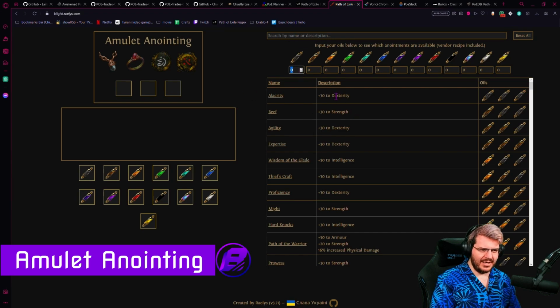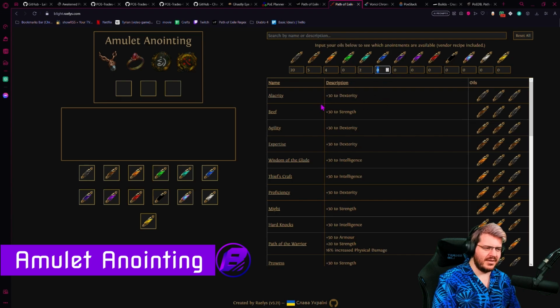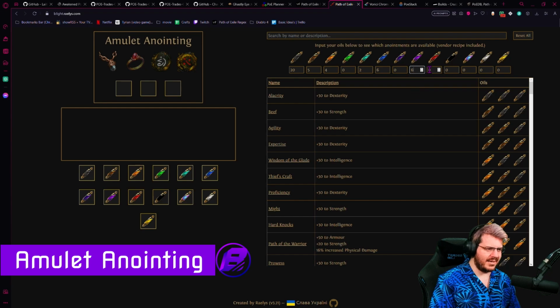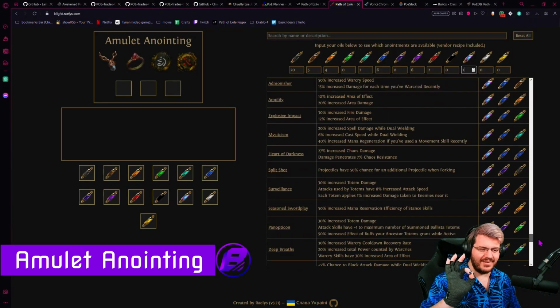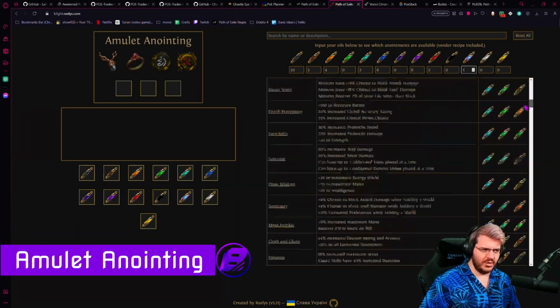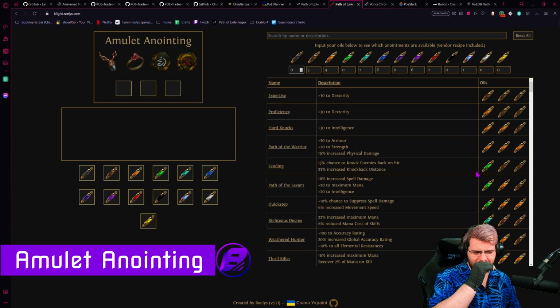So if you come in and you just fill it out and you're like, oh, I've got 20 of them and 5 of those and 4 of those, and for some reason I have no Veridon oils, but I have 2 of them and 5 of them and 6 of them and only 2 of those, and I've got 1 of them. And now it tells you the entire list of things you have available to you with your current oils. And so I find that one super useful, especially early league day 1 and 2 and solo self-found.